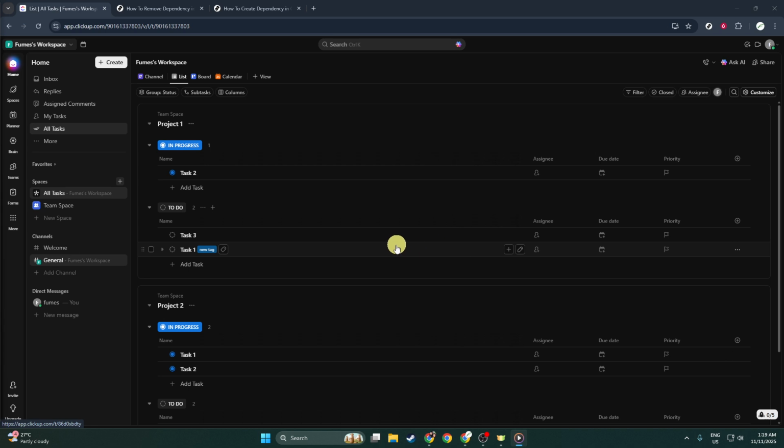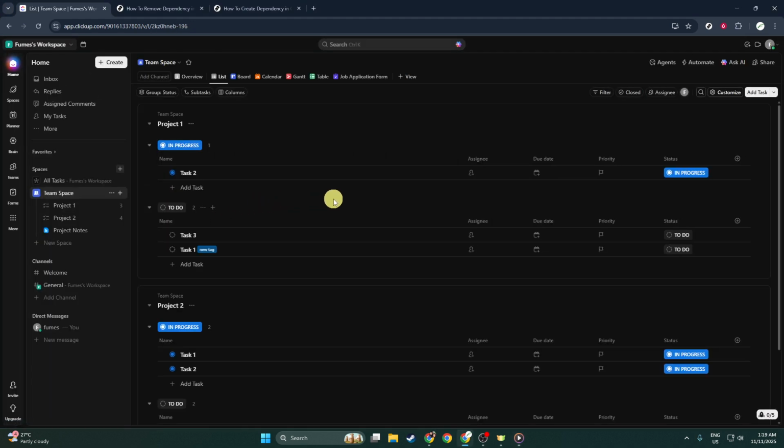Next, after successfully logging in, you'll be greeted by your ClickUp dashboard. Here, navigate to the Spaces section, which you can usually find on the left-hand side panel. It's crucial to choose the right workspace, since that's where you'd be adjusting your task dependencies. Click on the workspace you're currently working on. By doing so, you're opening the project area where all related tasks reside.